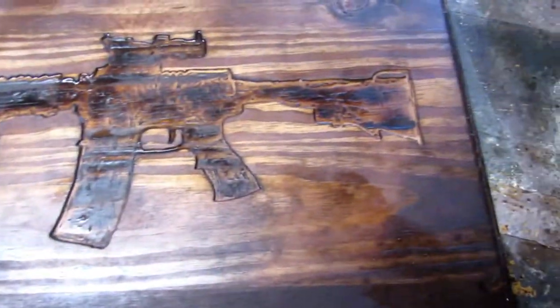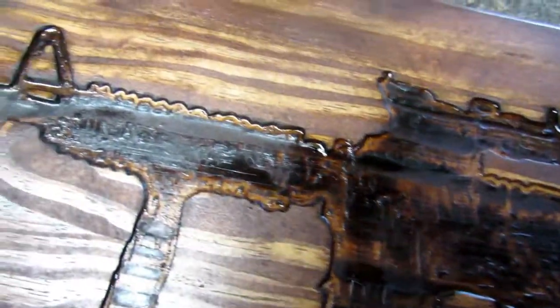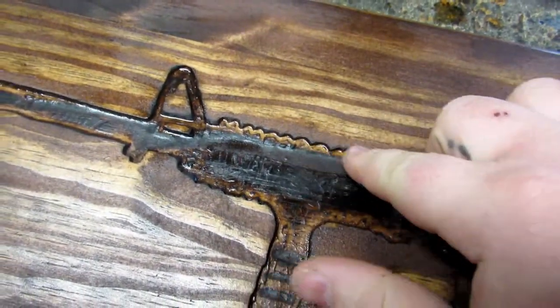All right, so there's the gun with all the detail. These bumps were tricky. And then the fractal.